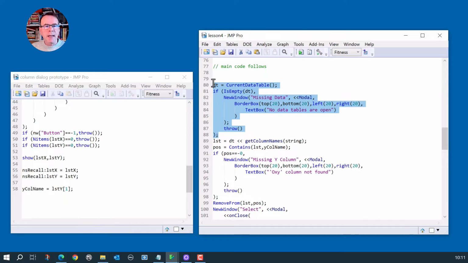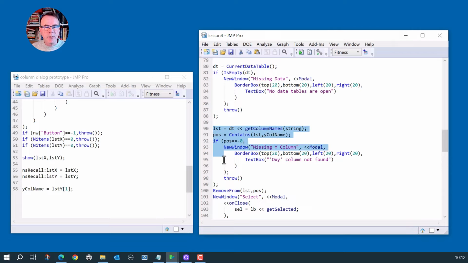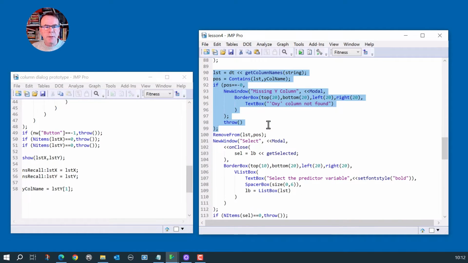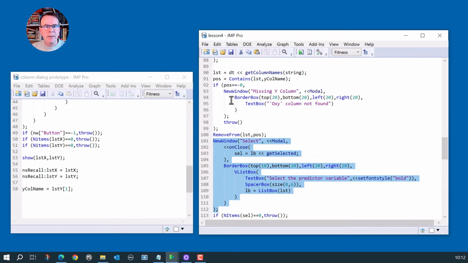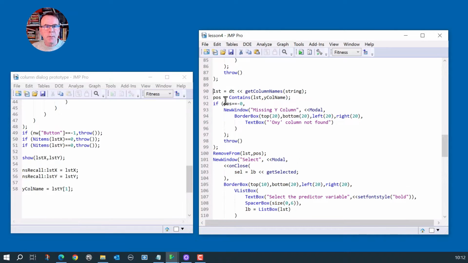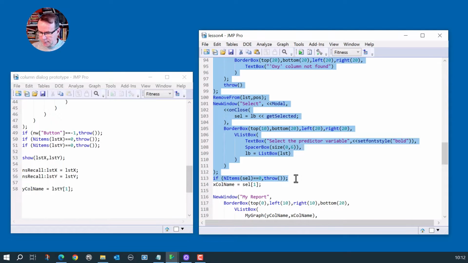Okay, back to here I have some validation, so I'm happy to keep that validation. This is just validating that I have a data table open. But then we have logic to deal with building a list of columns which then goes into this window, and all of that logic I don't need, so I'm going to remove from the list all the way down to here.